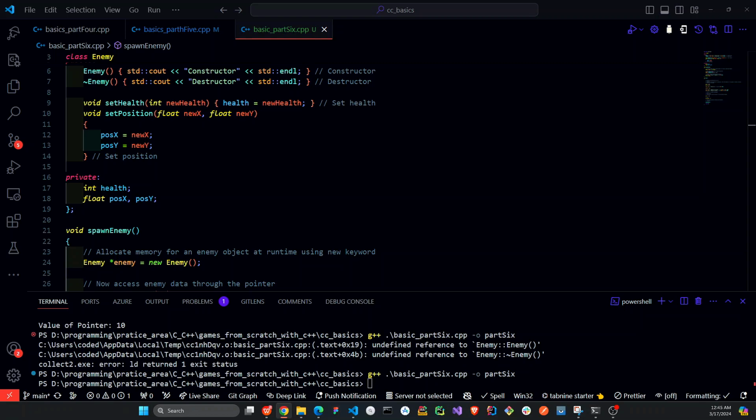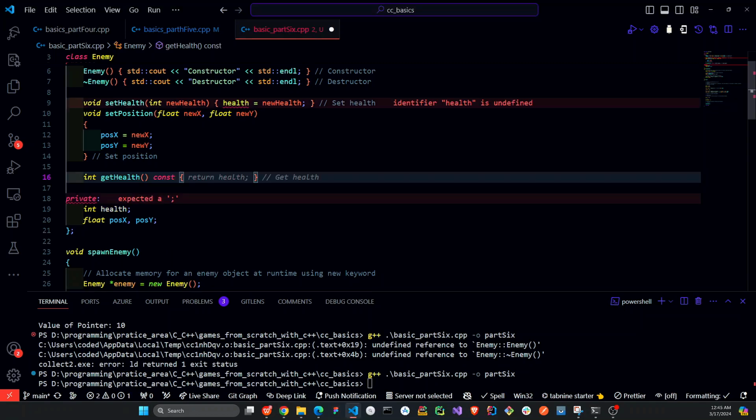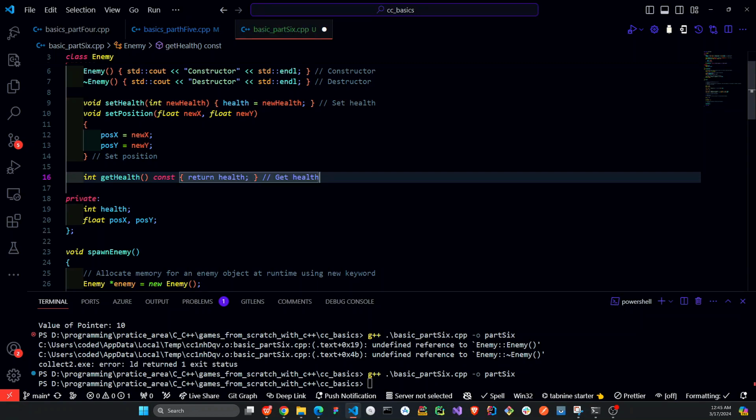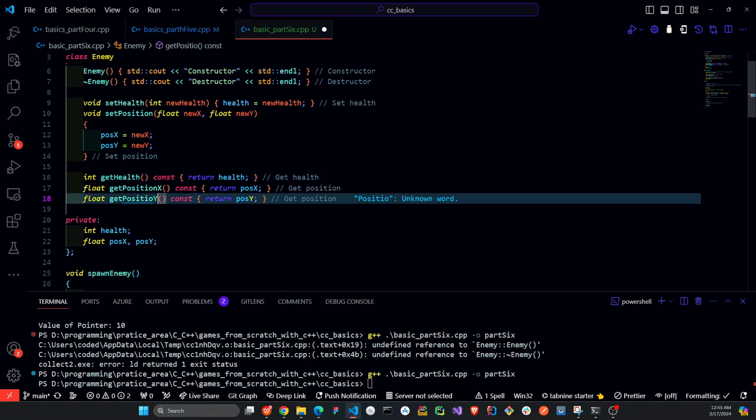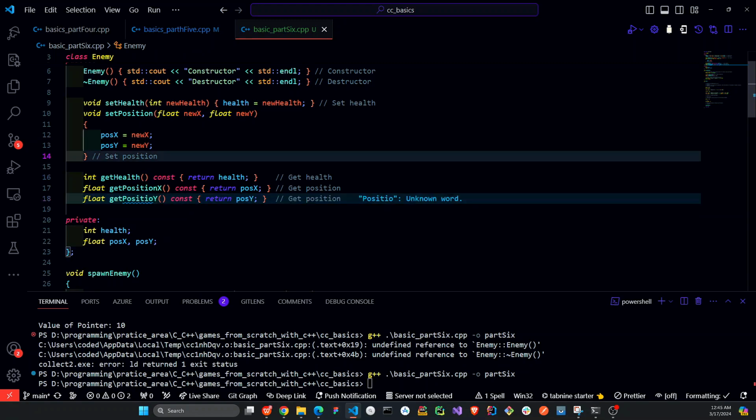We have int, so we have get health, and we say it's a constant to return health. And then we have get position. This one is position X and this one is position Y.